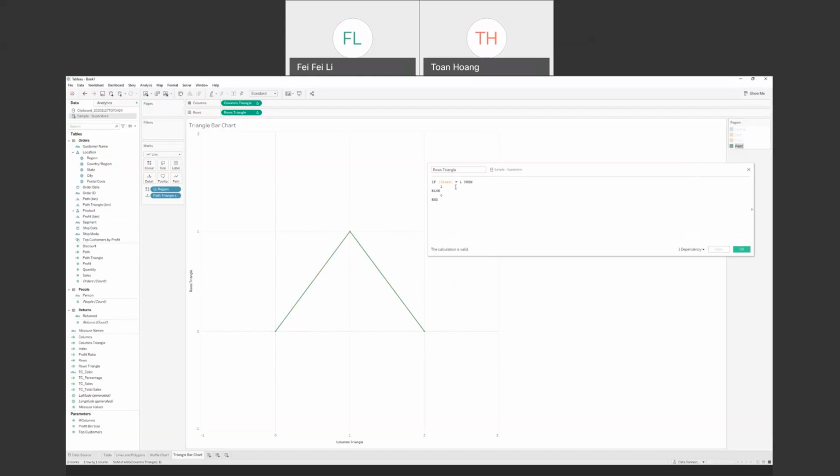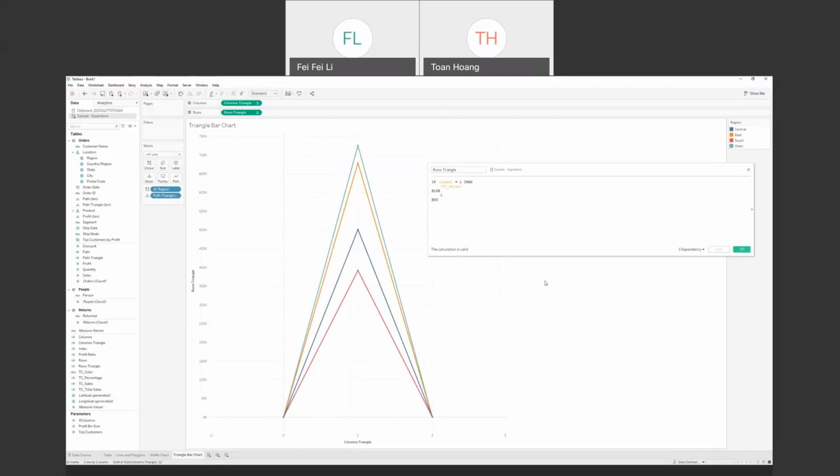Instead of having one, why not bring in the sales volume? What does that do? It goes blank, which is perfectly fine. Let's right click on triangle, go to compute using, and let's continually bring in a value. So now we have the following. We have obviously some triangles, which are now based on each individual region. This is kind of getting there. We build the visualization.